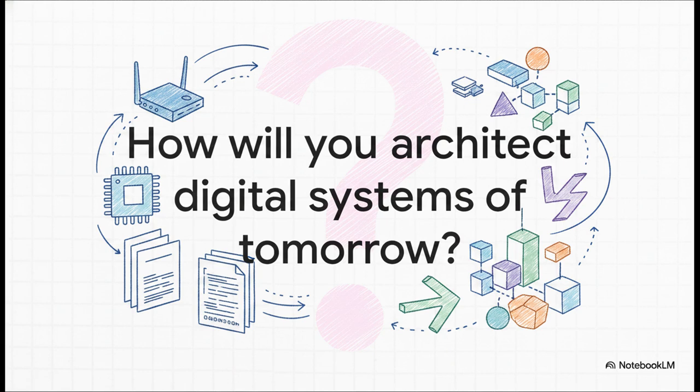Which leaves us with one final thought. Every router, every smartphone chip, every massive GPU out there training AI models today, they all started as a blank text file in Verilog or VHDL. So now that you understand this parallel mindset and the tools used to create physical silicon, how are you going to use this knowledge to architect the digital systems of tomorrow?